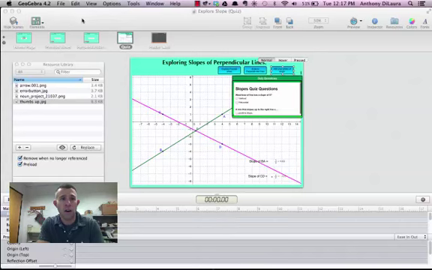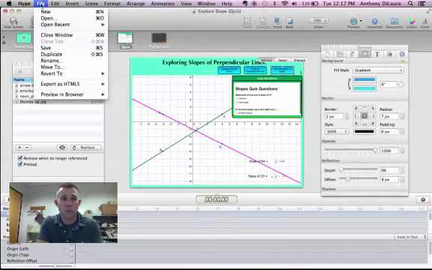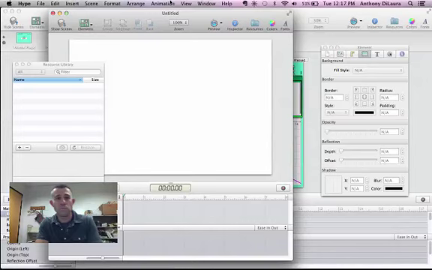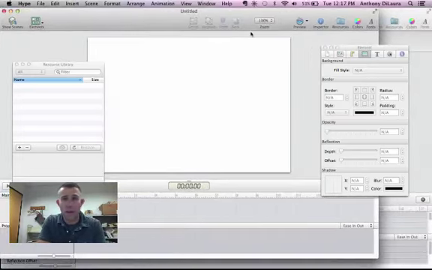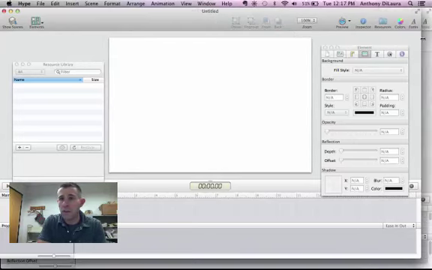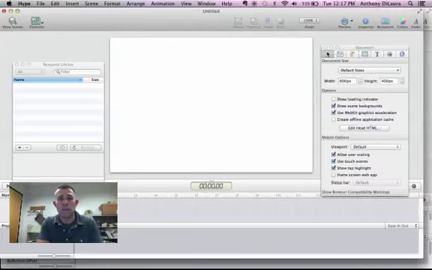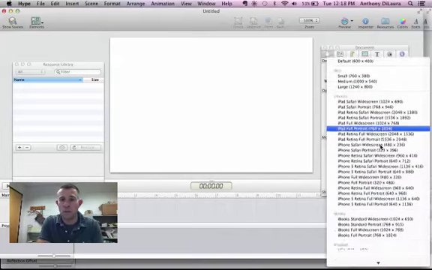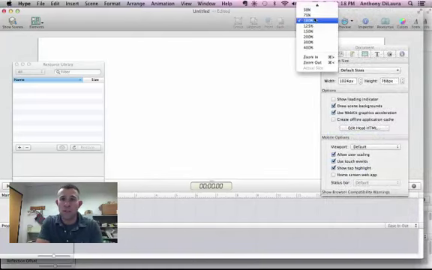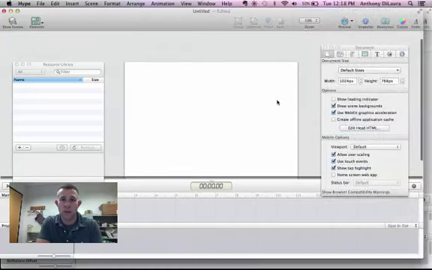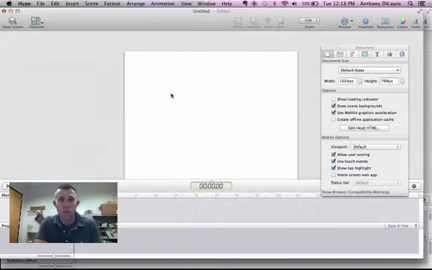I'm going to go back into Hype, and I'm going to build a new one. So I'm going to select New. And let's stretch this across. So we open this up, and I notice that when I first come in here, I'm going to go into my document inspector, and my default size is set to 600 by 400. So I actually am going to change that to my default size for my iBooks Author file, which is 1024 by 768. And I'm just going to change my zoom here to 50% so I can actually see the entire canvas of this widget that I'm going to create. And I close up my resource library.